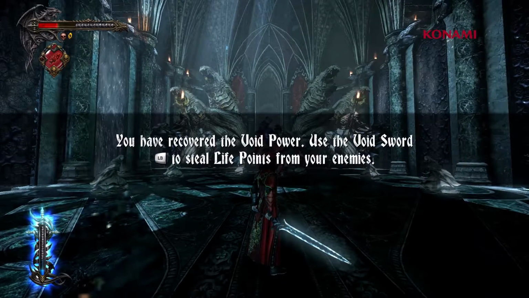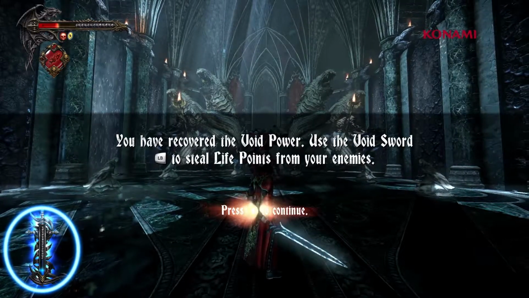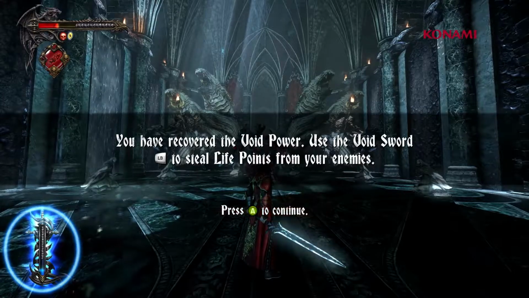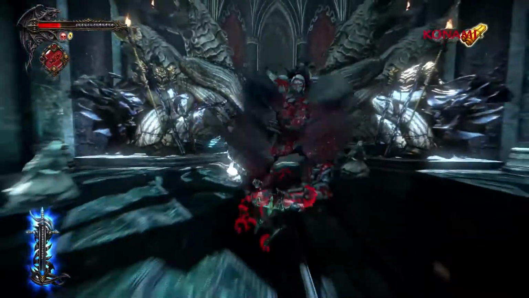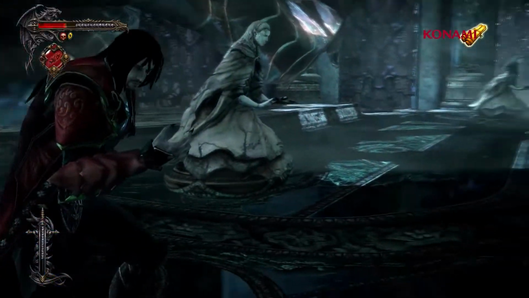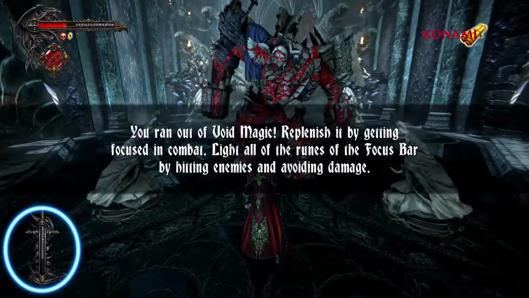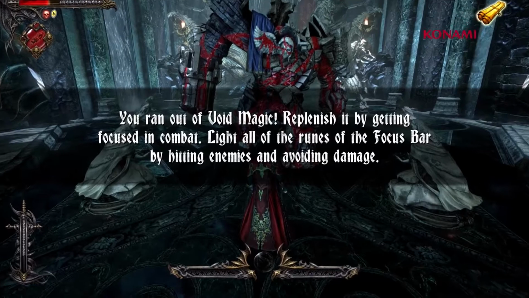Your Void magic container is shown on the bottom left of your screen, and when activated, glows blue. The Void-Sword is a weapon that requires you to get up close and personal with your enemies. However, it uses precious magic each time you strike an enemy. When you run out, you will need to fill up your magic container once again in order to use it.